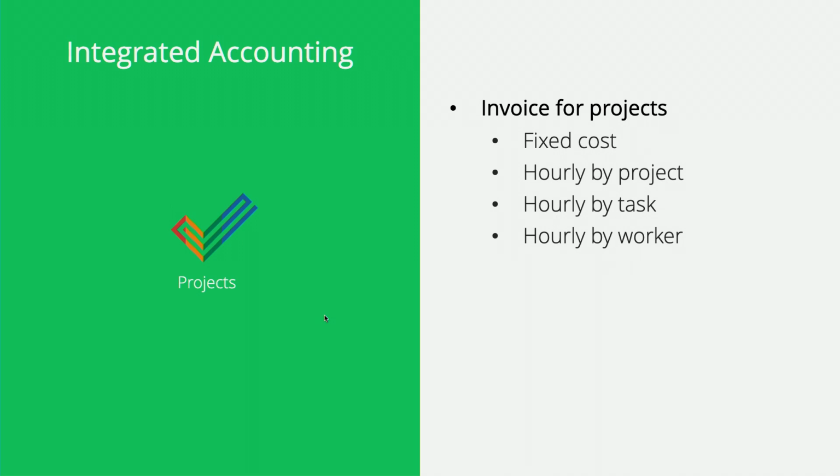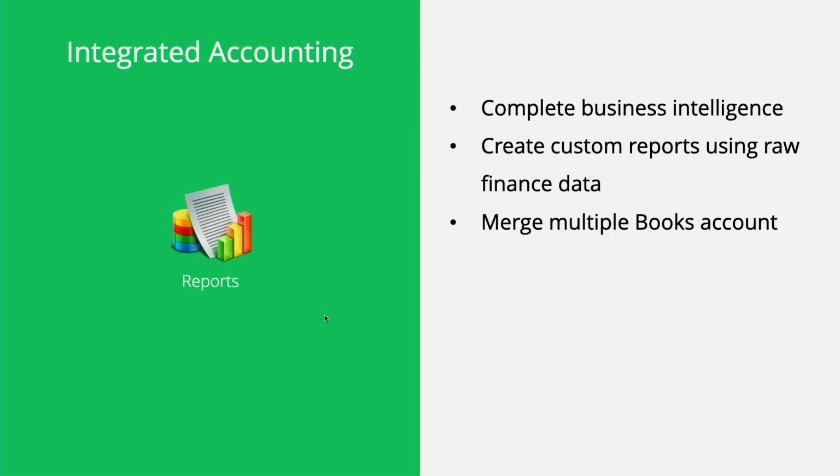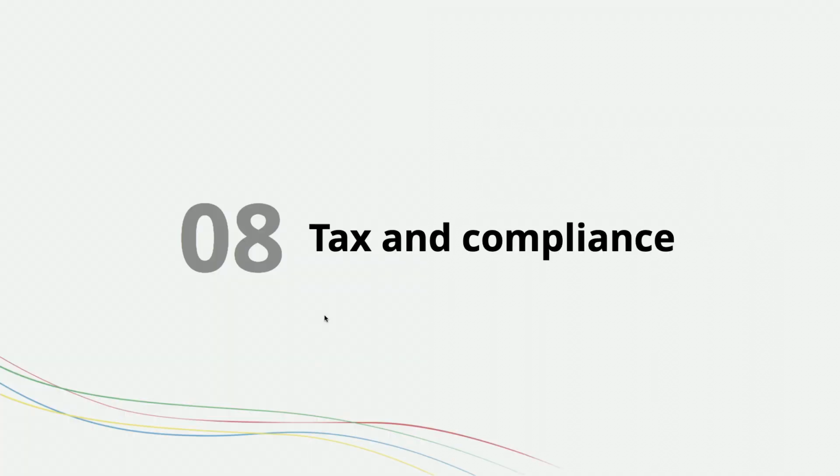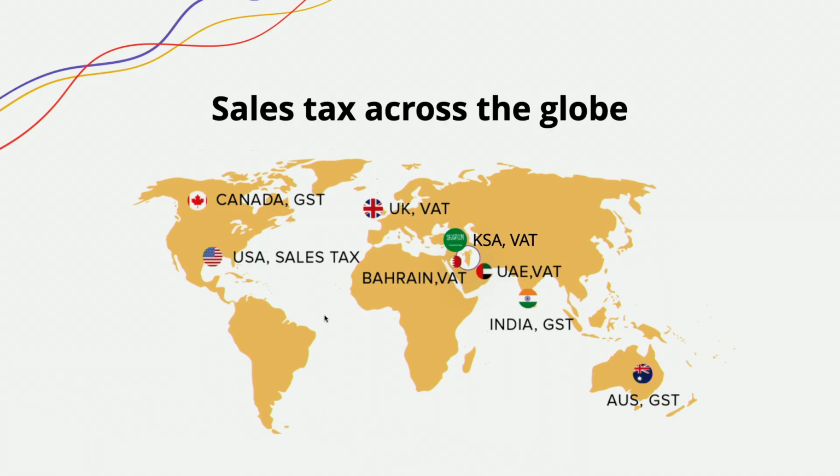Zoho Projects, on the other hand, is really sophisticated. It has everything and the kitchen sink in terms of project management, milestones, Gantt charts, basically the whole nine yards. So if you want to use a tool like that, you can integrate that back into Zoho Books. And then I wanted to mention this. We talked about this is now called Analytics, but you have the ability to import multiple Books accounts and analyze that data there. Very quickly, let's finish this up.